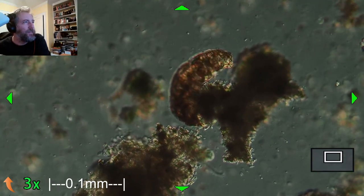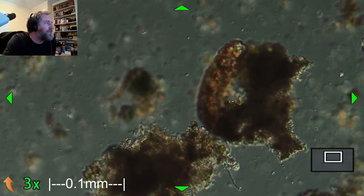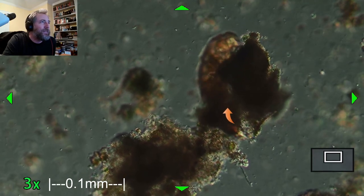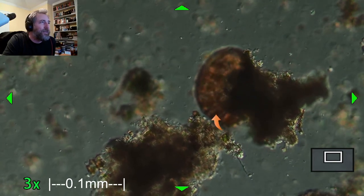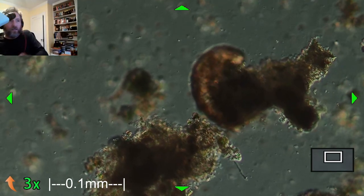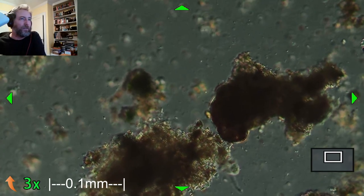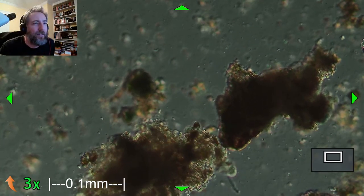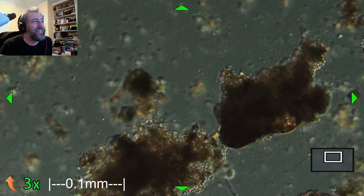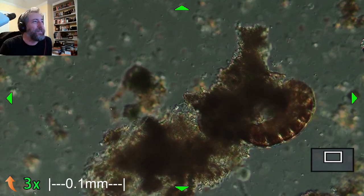Yeah, you can kind of see it's got its back legs grasping and its front legs are sort of digging around. Here's the back legs, and then its front legs are basically climbing. You can see they're kind of hooked. Its body's sort of shaped like a scallop in a way. It's hard to keep it in focus because it keeps fumbling around on this big particle. Yeah, he's having a wrestling match with lunch. Yeah, it could be.